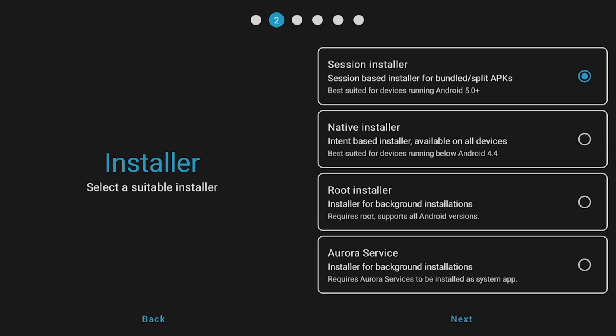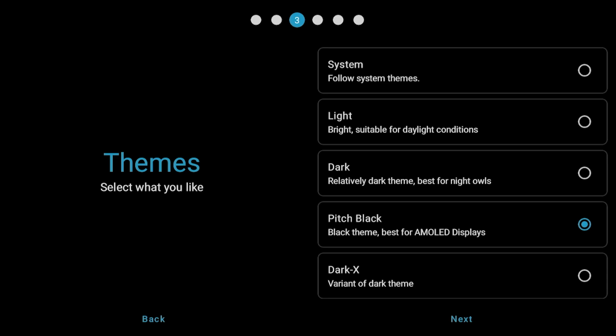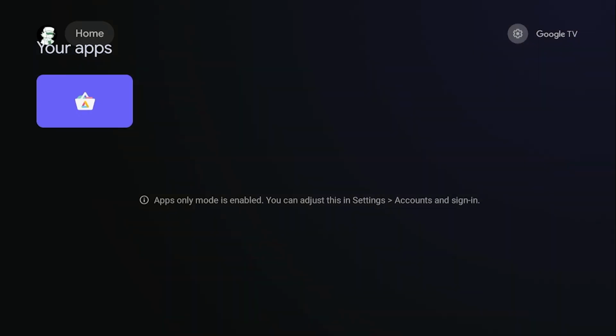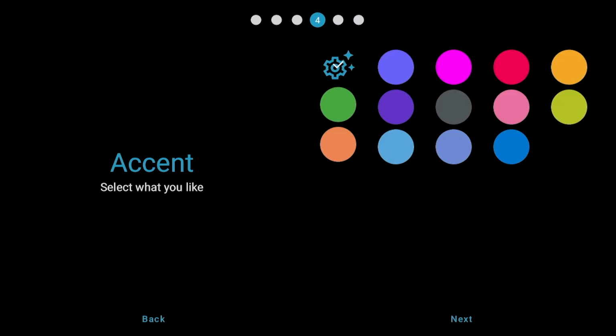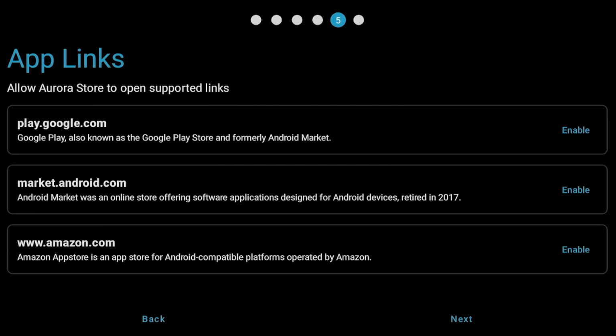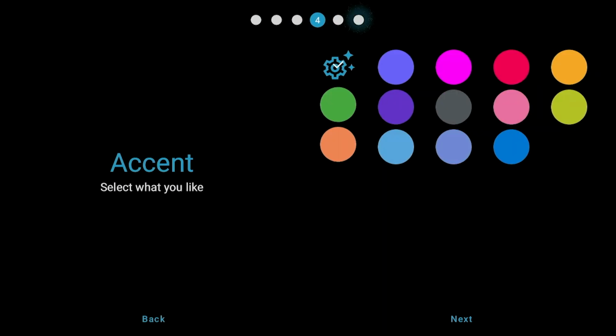Okay, here we click next, leave the session installer. You can change the theme or accent. Here you don't enable anything because it won't work. I tried it. Okay, let's go to the next step.